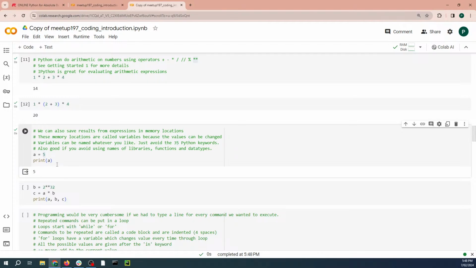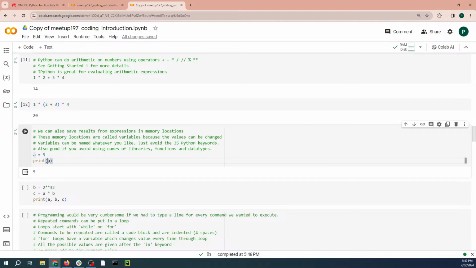So a variable name has to start with a letter, can't start with a number, and you can name it anything you like. Just avoid the 35 Python keywords, which I'm not sure if I'll tell you what they are later, but you'll certainly find out if you try to use one. It'll give you an error. It's also a good idea not to use the name of a function in Python. So, for example, don't have a variable called print, because if you put a value into a variable called print, then you'll no longer be able to call the function print, because every time you refer to it, it'll think you mean the variable that you've called print.